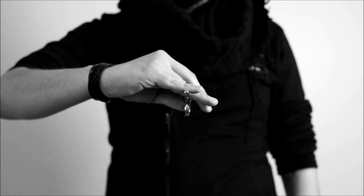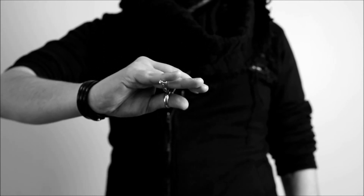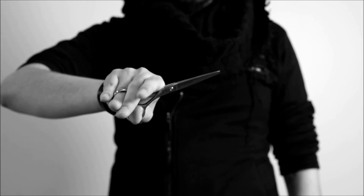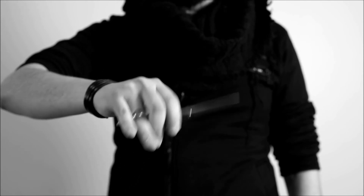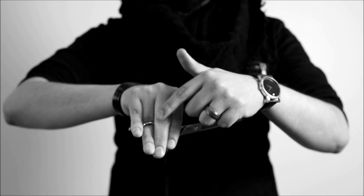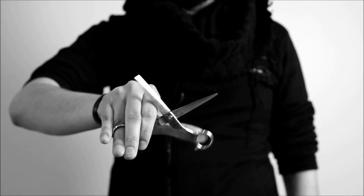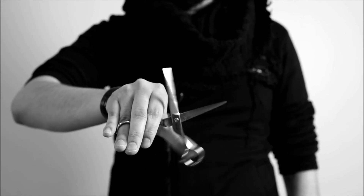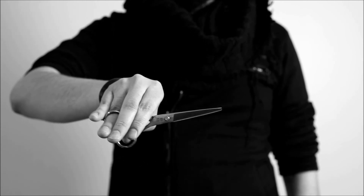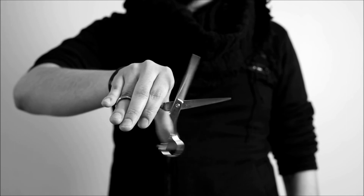Now the challenge that most hairstylists make is that their thumb goes into the action blade. What this does is it limits your range of motion, and by limiting your range of motion, you have no choice but to chomp your scissors — this is where most hairstylists go wrong. By lowering your scissors to your thumb, you then take your thumb and press against the action blade, creating a tension just below the second knuckle of your ring finger. This tension is what allows you to open and close your scissor without your thumb ever actually entering the action blade. This independent movement of your thumb is what helps you strengthen your thumb so that scissor over comb, point cutting, slide cutting, and all other technical skills are much easier to do.